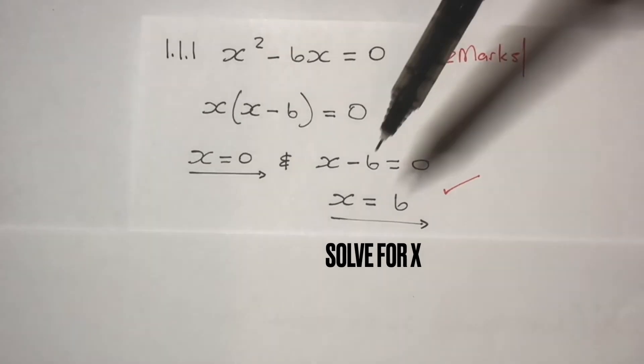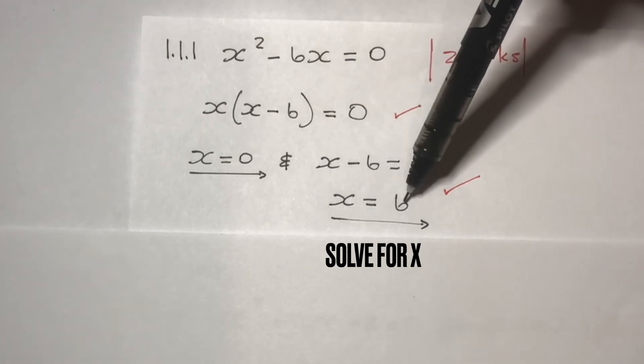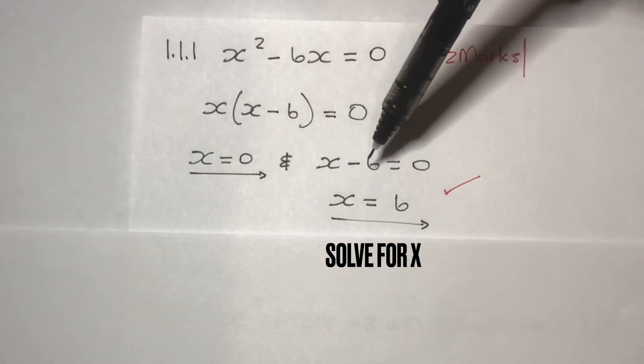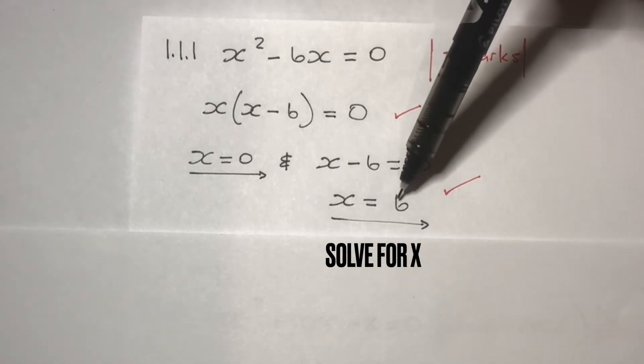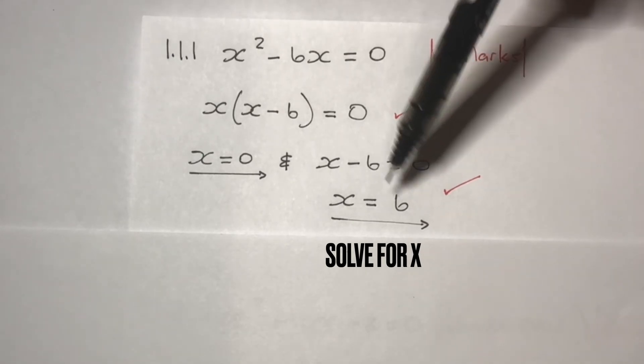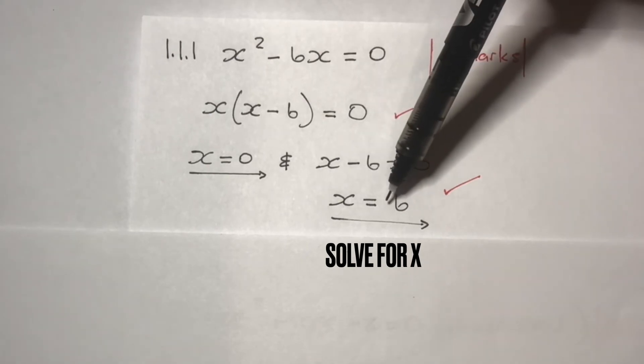Next step, x is equals to 6. So from this step, you write 6 to the right side of the equal sign. And remember, it changes its original sign from being negative to positive 6.